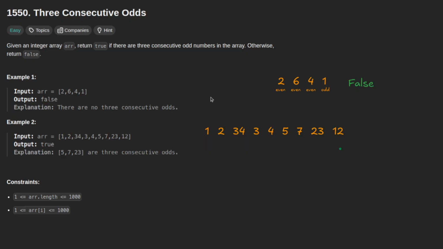Right? Now let me see whether these are even or odd. So we will start with 1, that is odd. 2 is even, 34 is even, 3 is odd.